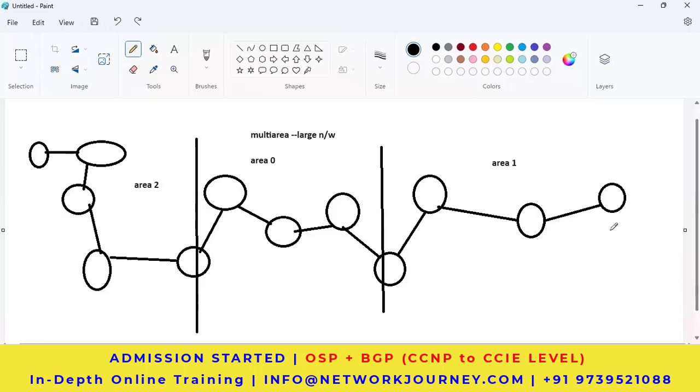That creates a disturbance in the whole network. You will see that the total network is unstable. All the time, routers are busy finding the best path to reach this way and that way. Because it's very usual that in a production network, any link can go down. Not in the virtual lab, but in the real environment, any link can go down.